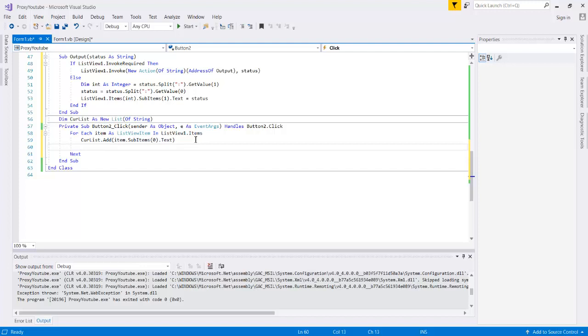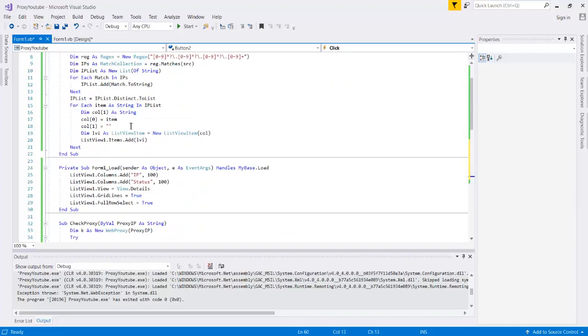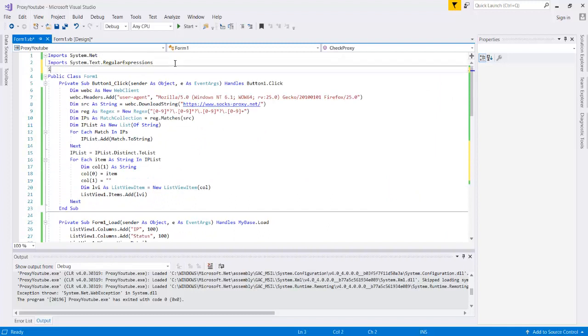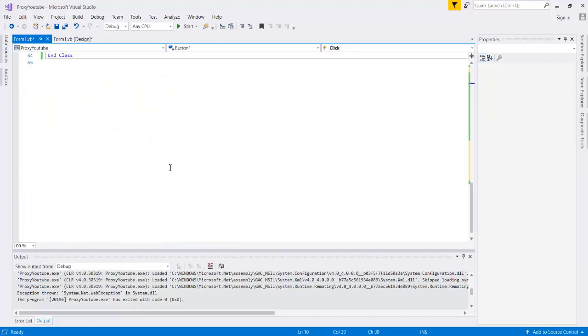Since I don't plan on doing too many proxies, I'm just going to use a thread pool to do that. If you have a ton of proxies, this might end up slowing down. So you might need to come up with a better way of checking the proxies, but thread pool should handle quite a few, I would say 100, without too much problem.